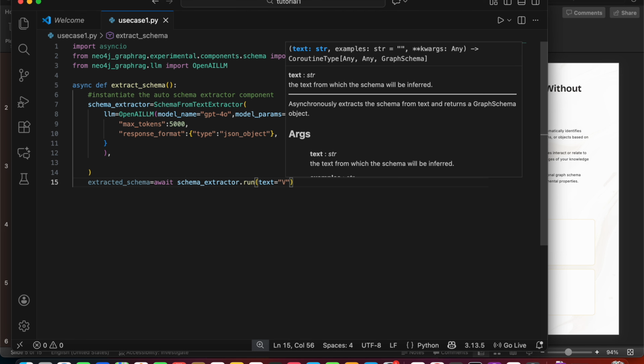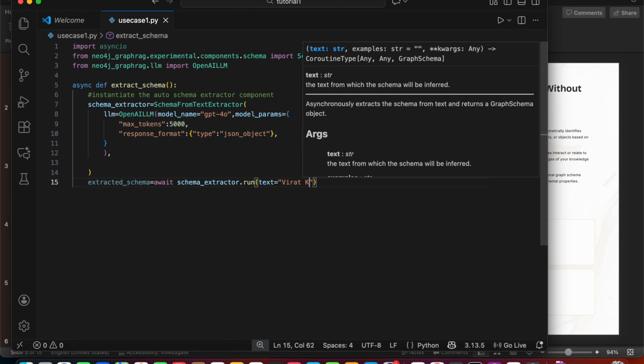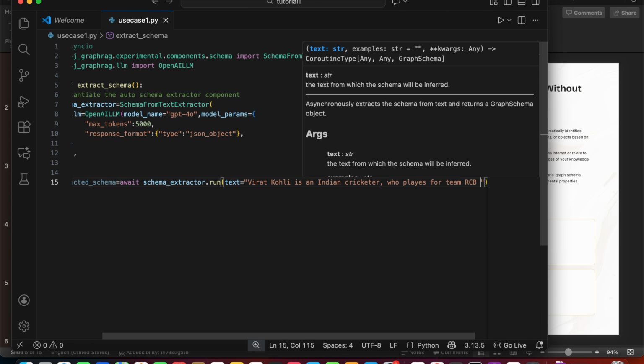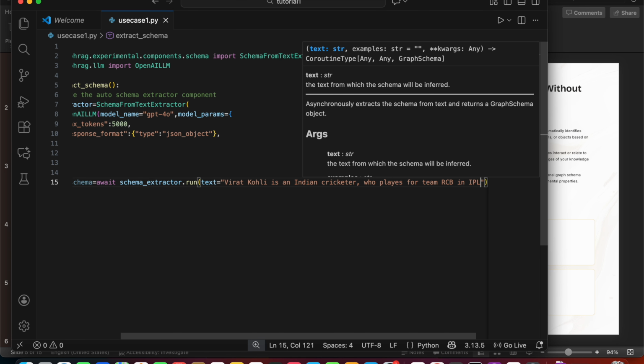Let's say Virat Kohli is an Indian cricketer who plays for team RCB in IPL.